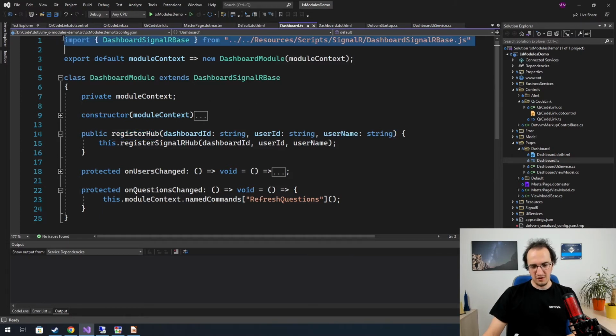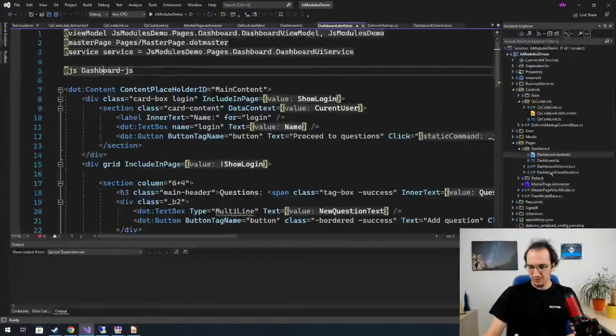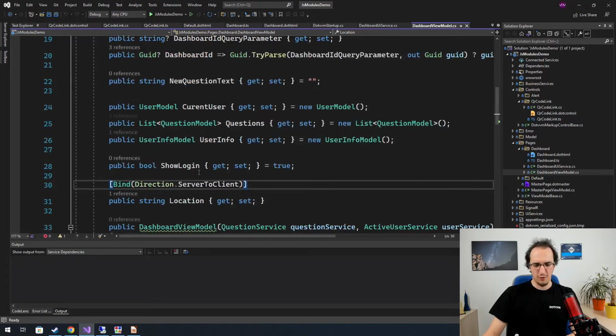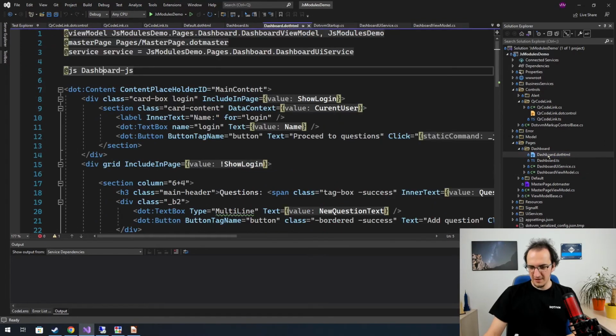As you can see, it is an ordinary module. We use import like so. We use export. And this provides us with, and of course every page has its view model, as you know from the older versions of .vvm. So in this way, you have this hybrid C# JavaScript architecture. You can use view models to store your state in C#, and do things on server side using view models as you are used to.